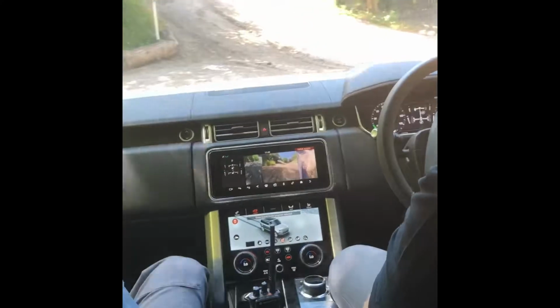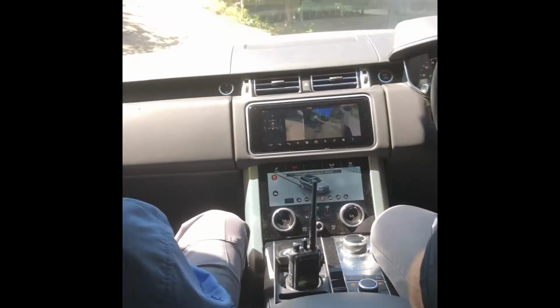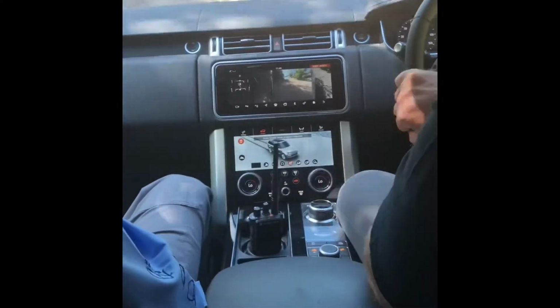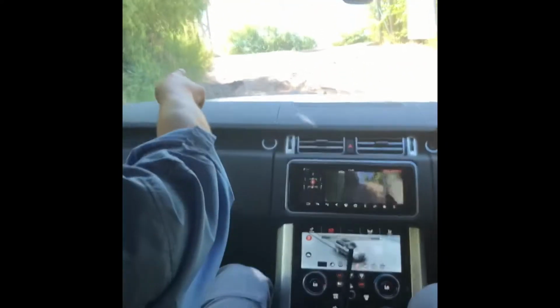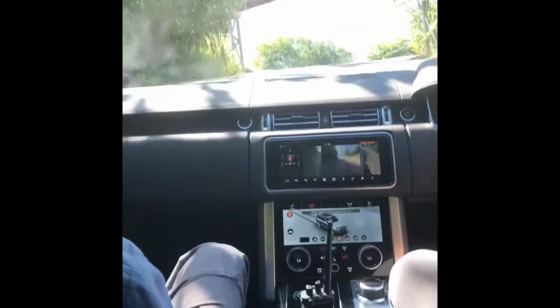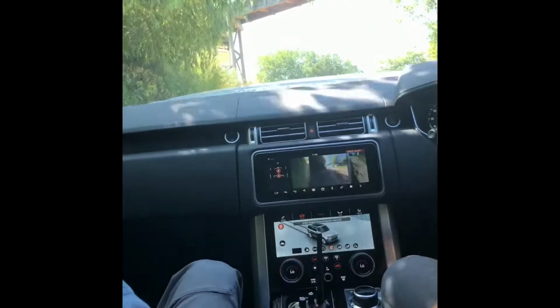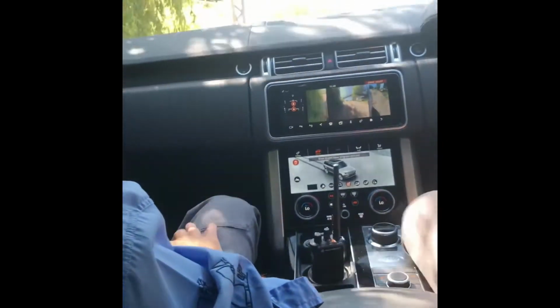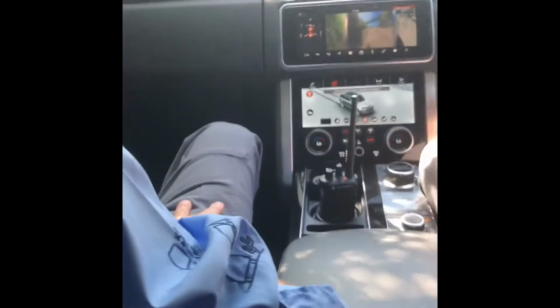So nice and steady. Again, good pedal control. There, you'll make it nice and easy through the middle of that one. So drop the left wheel into that hole and the right wheel into that hole. That's it. That's the line. Nice and steady, and almost follow this hedgerow. Go on. Split the steering again. That's it.